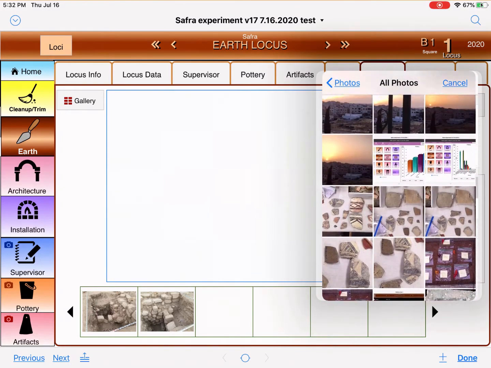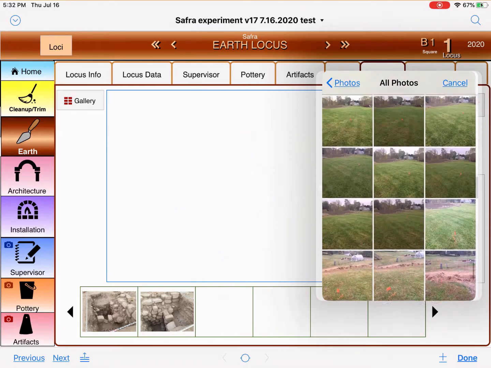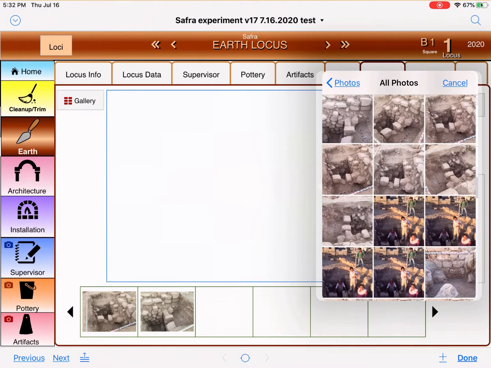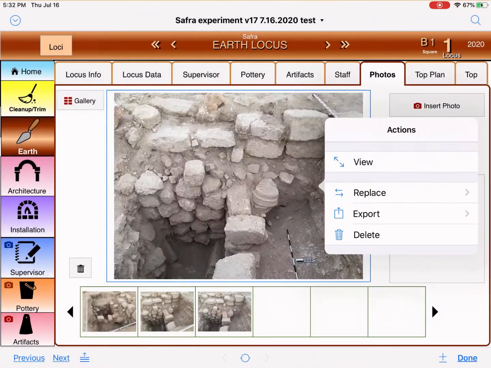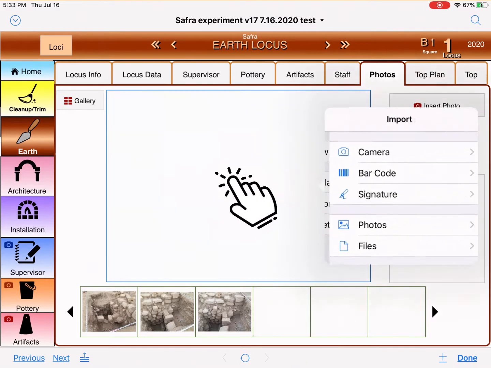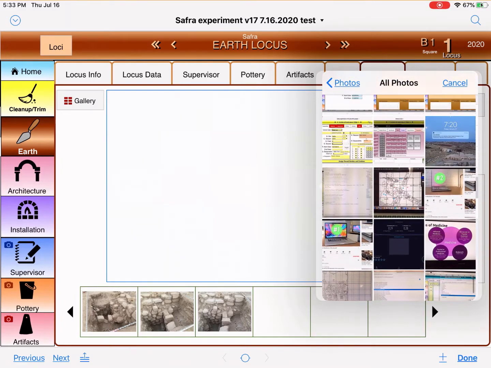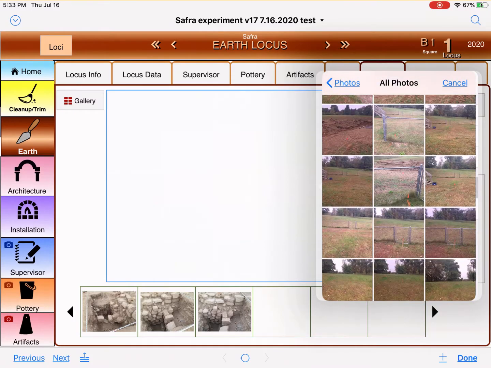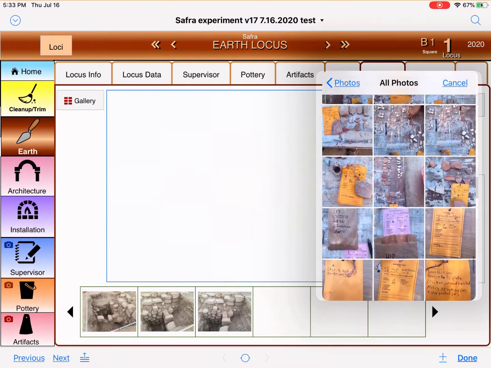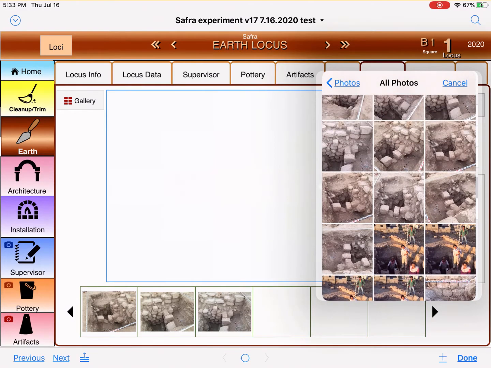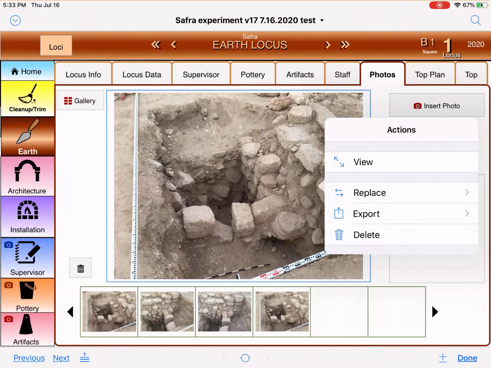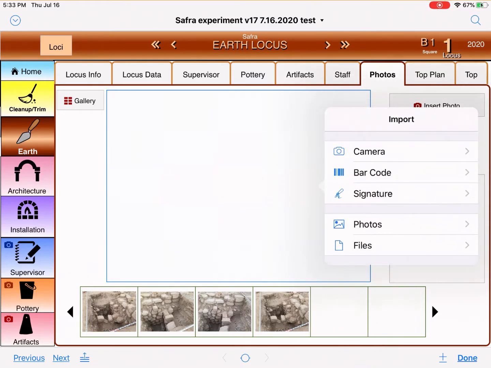So I'm just going to keep adding pictures that are of this particular locus. And what I want to do is to show you what happens when you fill up the film strip. So we're just going to keep adding pictures of the same thing. So there's number 3. I'm going to select number 4. And when you are taking pictures, make sure that you're highlighting specifically what you want to feature that's going to remind you of something about this square that's important, or something about this locus that's important. Let me add another one.